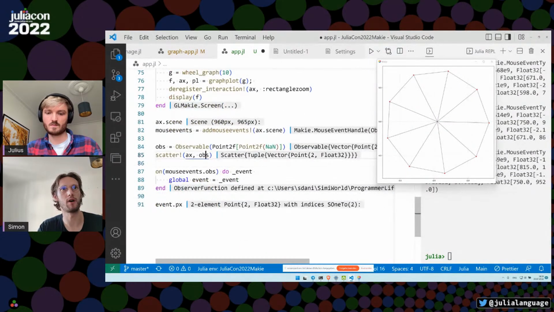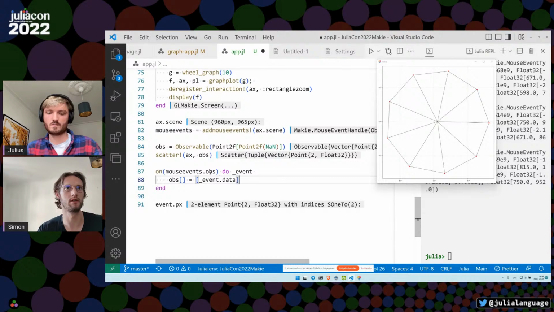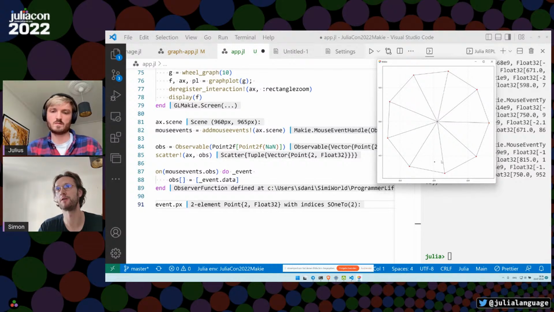And then on mouse events, we can just update this observable with the new data. Or we could actually just replace the whole array for this. This is easier. And then we should see that there's now a point following our mouse in these data coordinates.